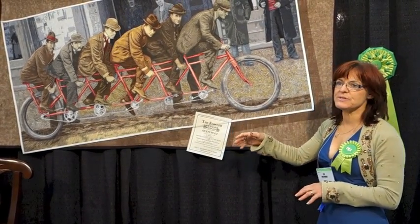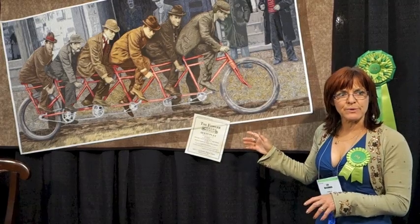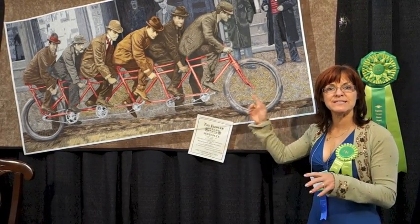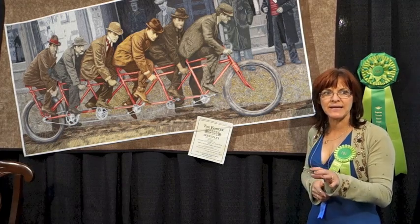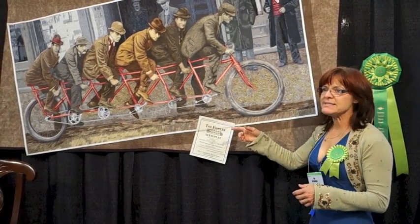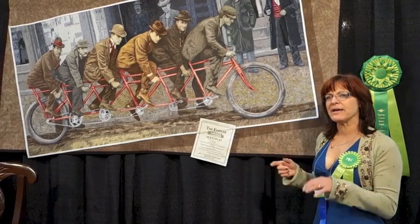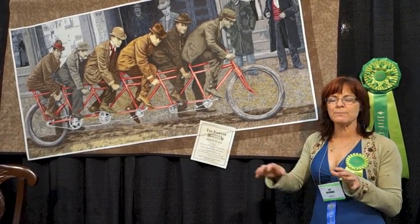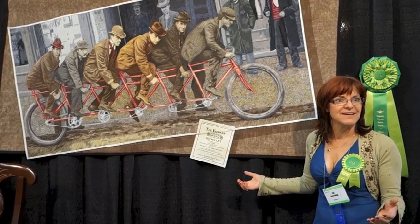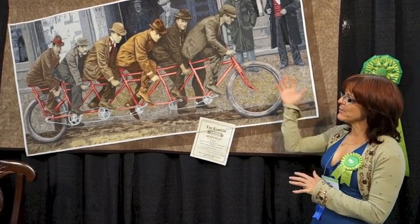So I found this photo in the archives of the History Colorado Center in Denver, Colorado. They gave me permission to use it. The Fowler sextuplet was a bicycle built for six from the Fowler Bike Company in Chicago, and it was sent to Denver in 1896 for their first bike symposium. And it raced against another bike. I don't know the name of that bike. I think it was only for 4 guys, and it was a 1-mile race. But in my research, I could never find out who won the race. So anyway, this is the Fowler sextuplet.